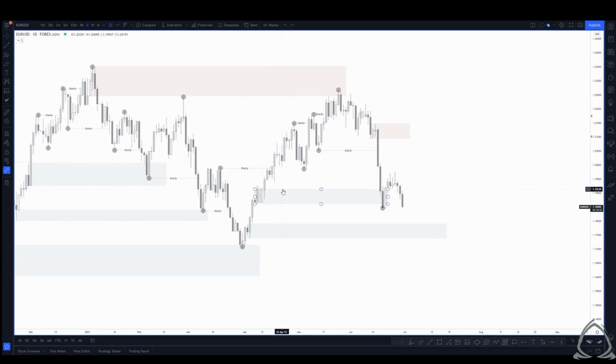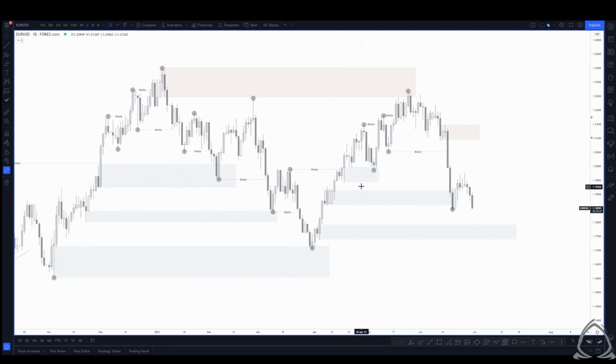We can see that I just drew this one on as well. We have a demand zone that was respected, and we can just continue on. But what we're seeing is bullish structure. We're seeing demand zones holding, and supply zones failing. What we have right here is a supply zone. It fails, creating a demand zone. We continue to create higher highs and higher lows.